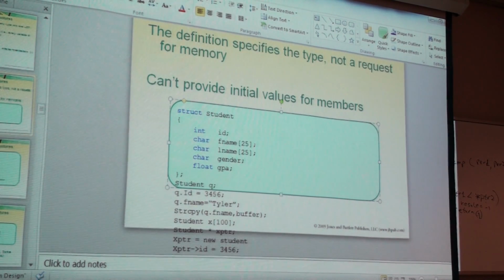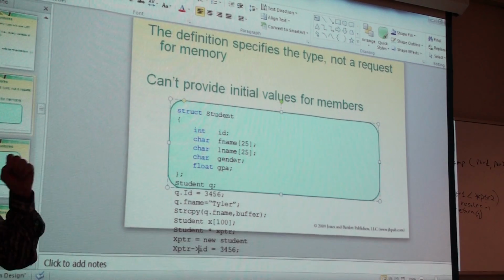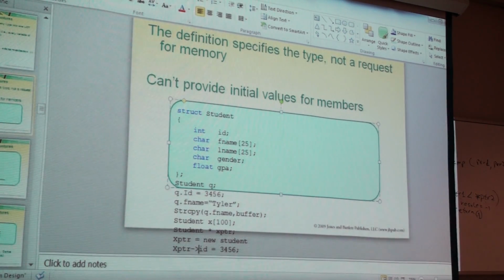Arrow notation. Let me read it, and you read it backwards when you read this. So you're going to assign 3456 to the ID member of, that's the arrow, the structure pointed at by, that's the rest of the arrow, xptr.